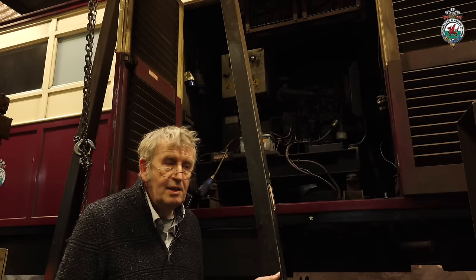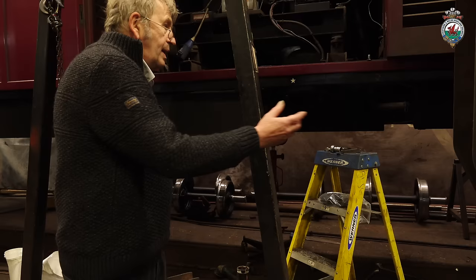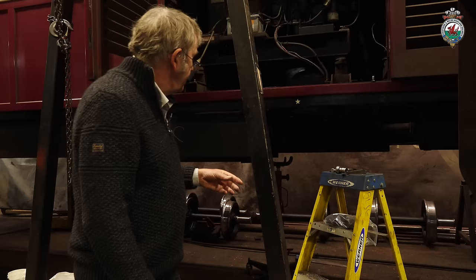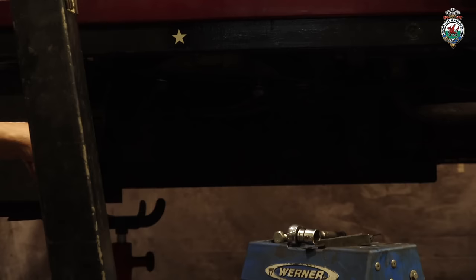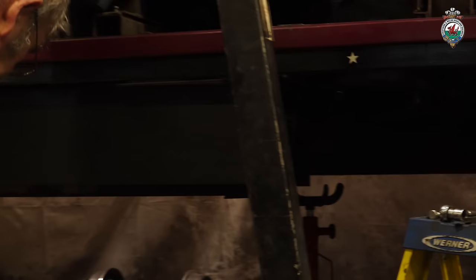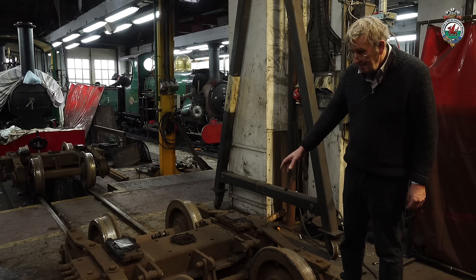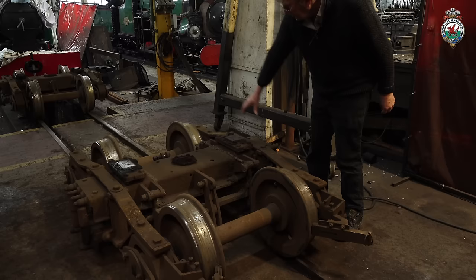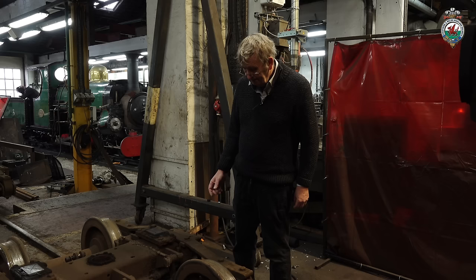This is carriage 2011, a Welsh Highland service carriage. It's in here for a bogie overhaul and the brake gear is having some work done. The vacuum cylinder there has been stripped down and is being overhauled, and we're also doing some improvements to the way shaft arrangement. It was a South African bogie — a diamond frame bogie — so it's got these bars that form the side frames, rather than the steel castings that were on the Lineside vehicle we looked at earlier.